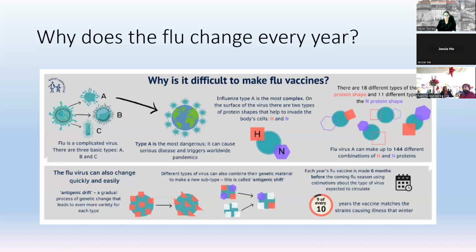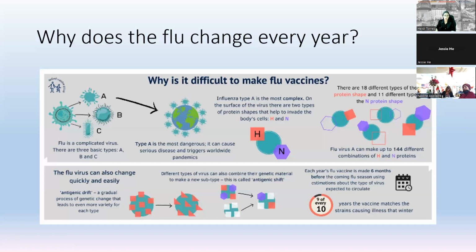So it kind of lets you know which direction it's going. And shift is when it makes a left turn and you are out in the cold because you have no idea what it did, and it just jumbled things around. So it's hard to pinpoint sometimes when it does that, because you thought it was going one way and it changes completely. Or even if it was gradually changing, there's still significant changes that are hard to keep up with. So that's why the flu changes every year, sometimes within the same flu season.